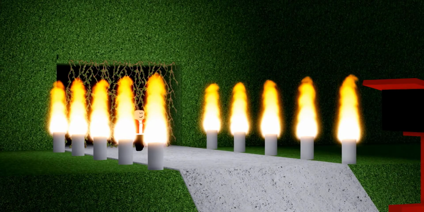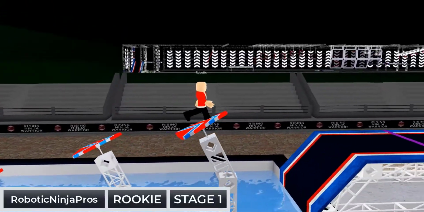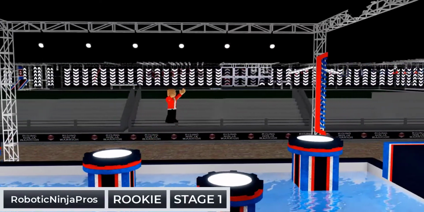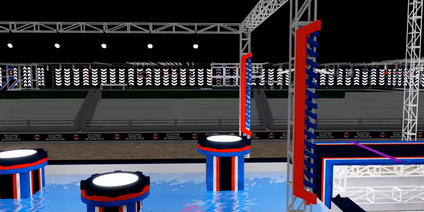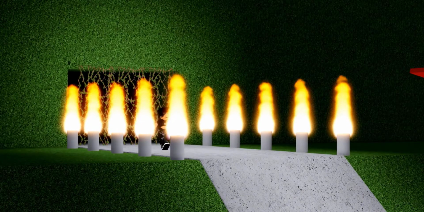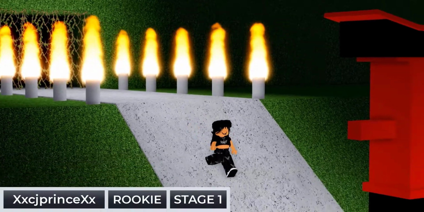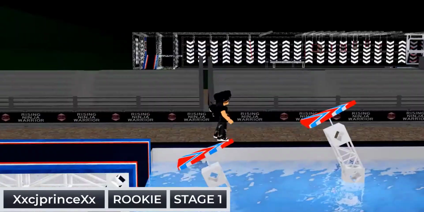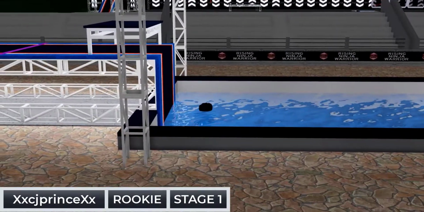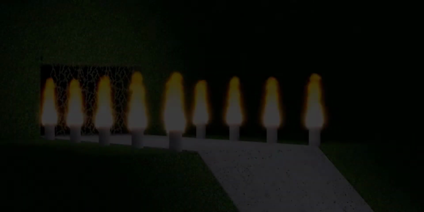And following him was Robotic Ninja Pros, who's also a rookie, which is starting to become a very common theme. Robotic just walked off the third gear. Following Robotic is CJ Prince. I'm not gonna pronounce the full username, because just why? Why do people put in XX in their username? But they had a hilarious fail where they missed the mount onto the second obstacle. How do you do that?